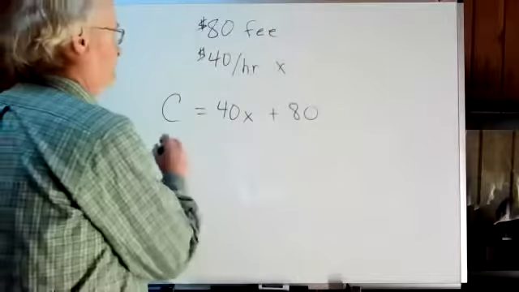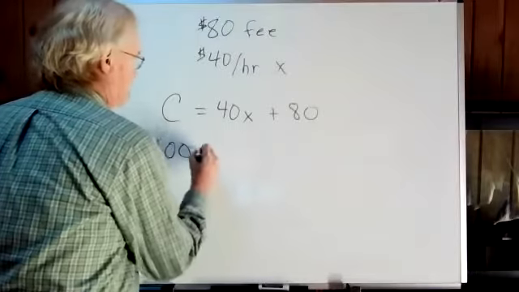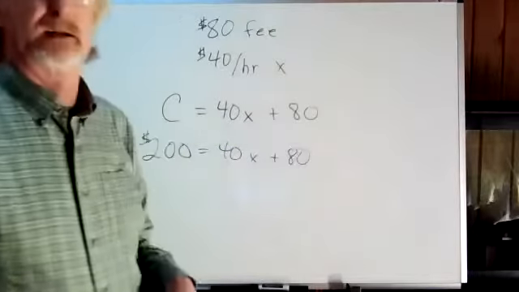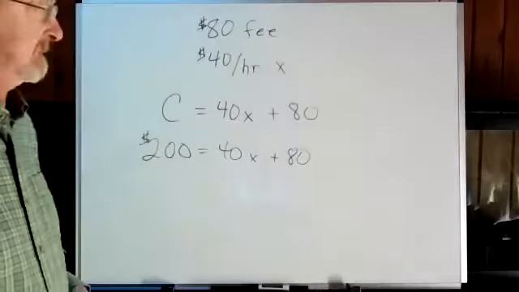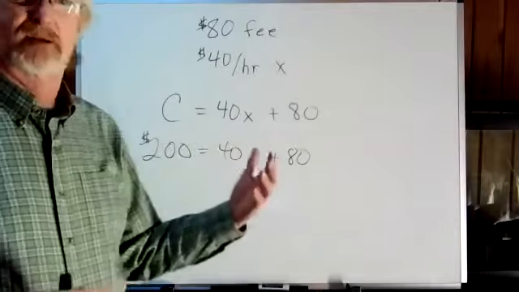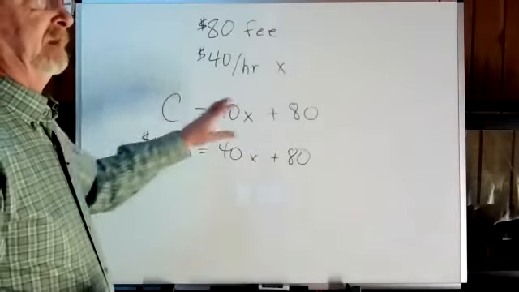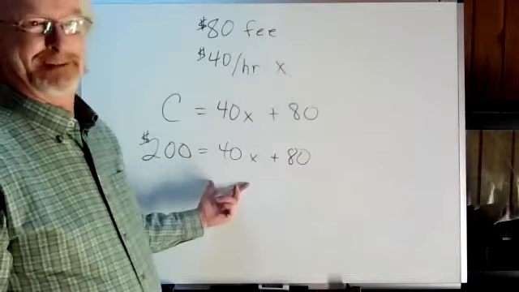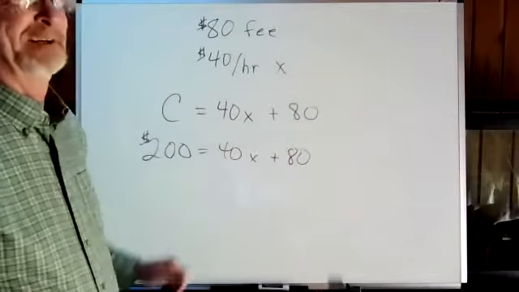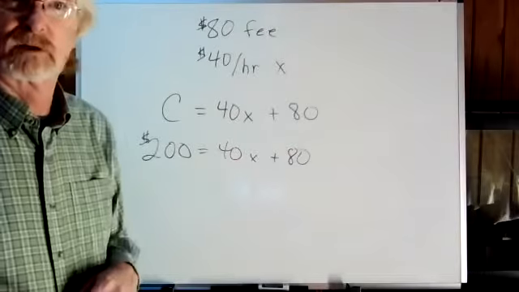Now, we've seen a couple like this, like the one I was mentioning on the test, that said, well, if your total cost was $200, how many hours did that plumber work? We'll get there eventually, right? We're going to see some more like this. So you knew the final value. It wasn't an equation with 2 variables to start with. You were given that final value, and then the idea was for you to write this equation and then manipulate it and figure out how many hours that means that person must have worked for you.